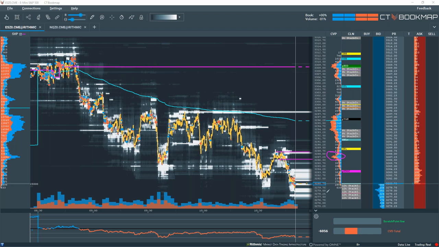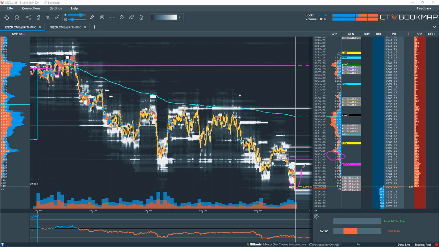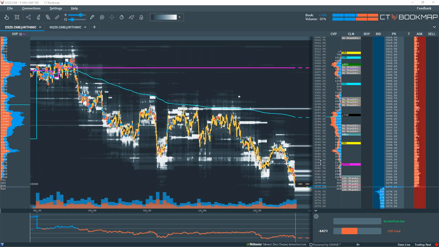My target for the short, the extended target for the short, is 70.50. It's 9 points away. As long as the market does not breach the last big zipper that I'm looking at, I'm not interested in getting out. So if it comes back, consolidates, forms a zipper, then that becomes the next area I manage risk with, because the market has to work really hard to break through these zipper areas. And if it does break through the zipper area, it tells me that, okay, my idea is probably done.